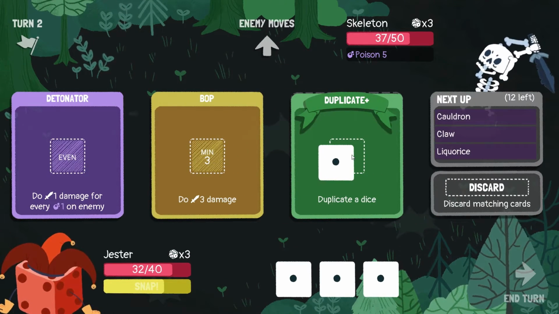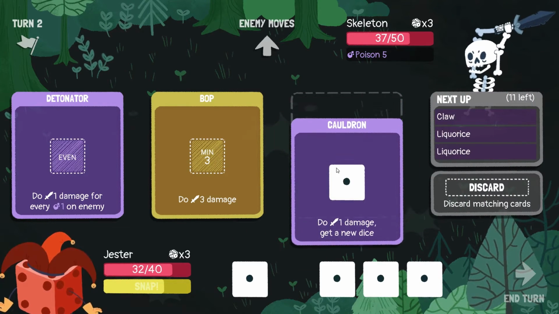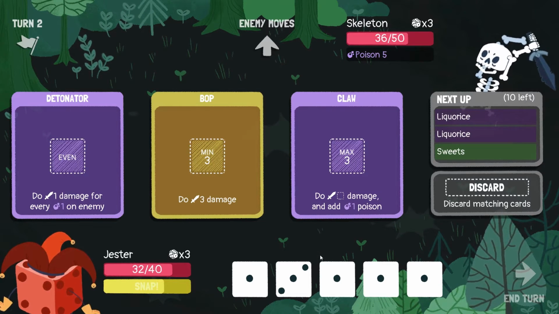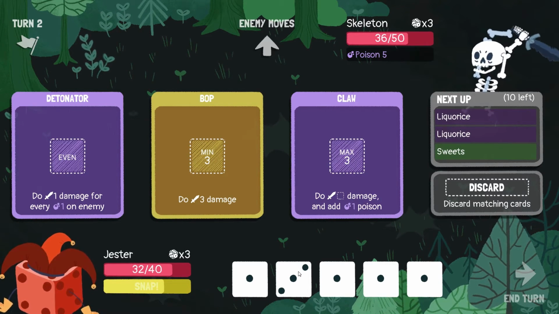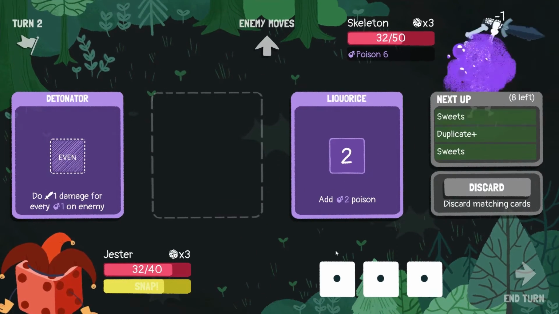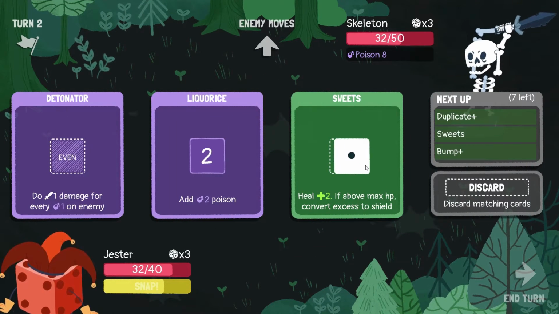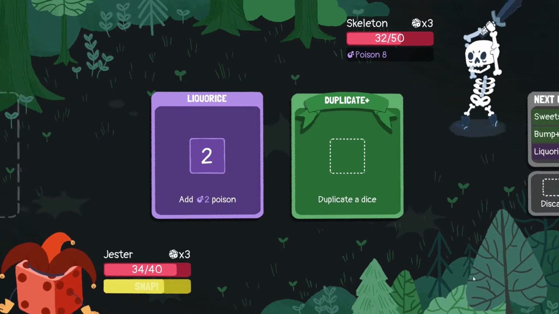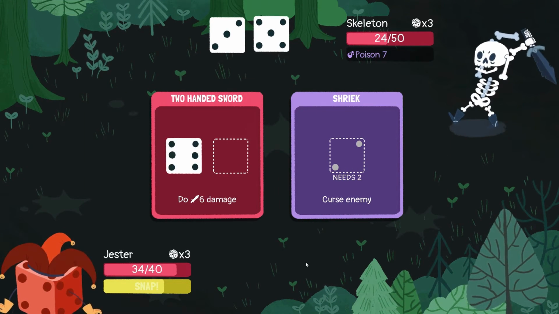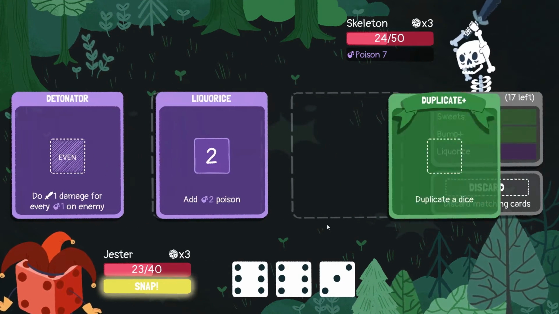We got a 1 out of it. Lovely. Okay, we'll dupe the 1. Cauldron. Okay, we got a 3 finally. Do we need to get Bop out of here? Get Bop out. Claw. Very poor value Licorice, but then we can sweep. We'll be able to open up with dupe. Taking another 11, but we have Snap. We should save it for the boss fight if we can, and I think we can.